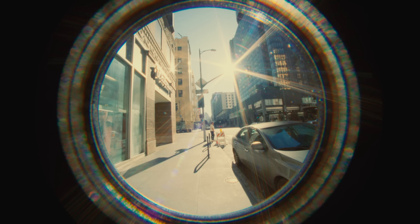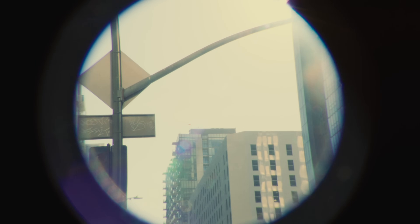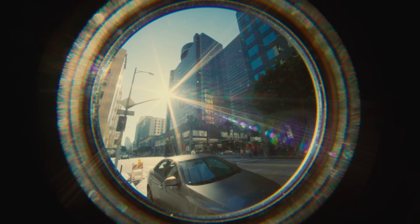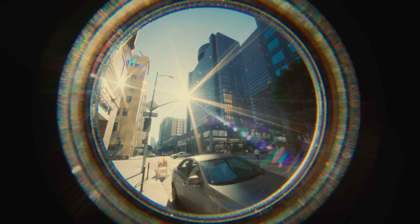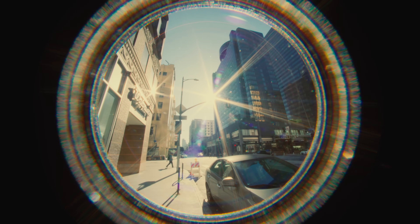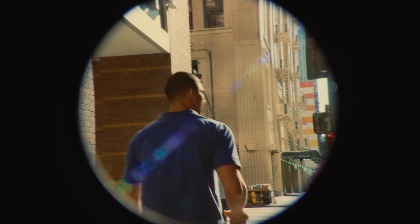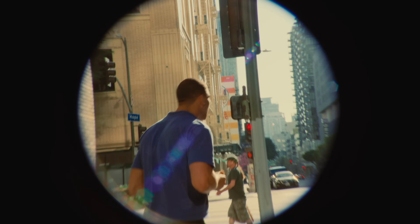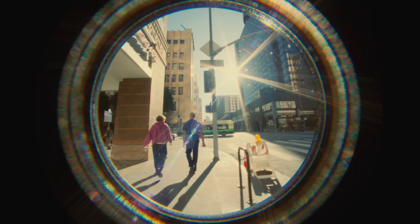Anyway, jokes aside, this is a really fun setup here. This is the Canon 8 to 64 zoom for the Super 16 format. It's a very popular lens to use anytime you're shooting 16mm and need a run-and-gun style zoom. It's very small and lightweight, so it's perfect for documentary style shooting. It's well known for being the main lens used to shoot the Hurt Locker, which is an incredibly shot film — all 16mm.